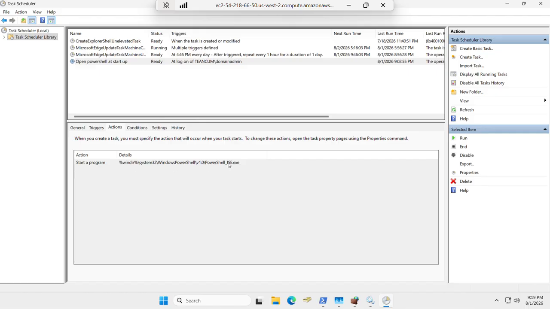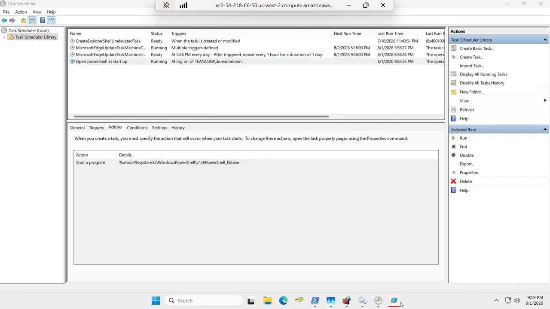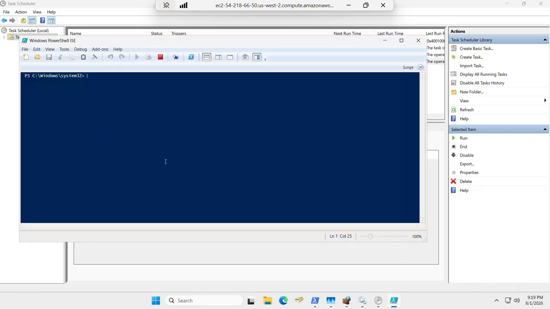I actually wanted to run PowerShell ISE instead of just the normal PowerShell. So real quick, let me run it manually. And it should open. As you can see, it opened. So this task schedule works.